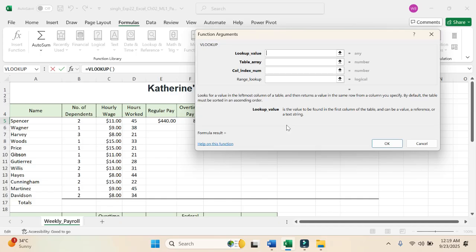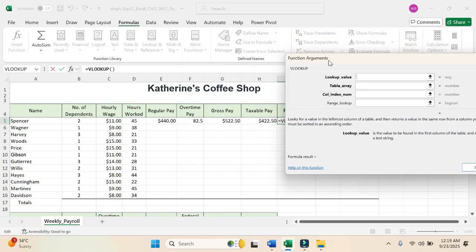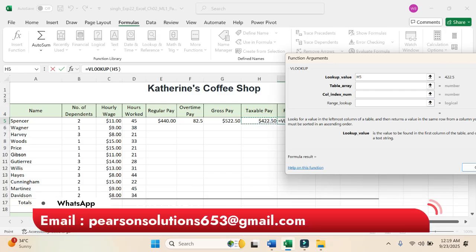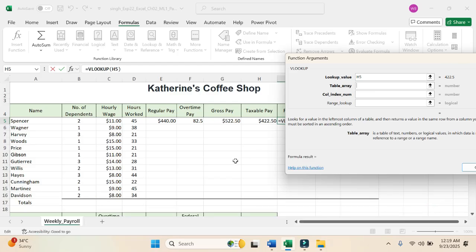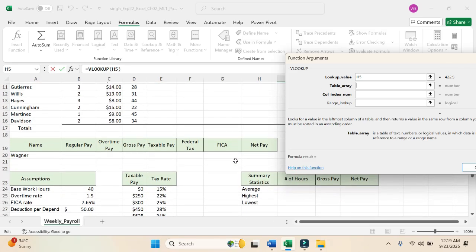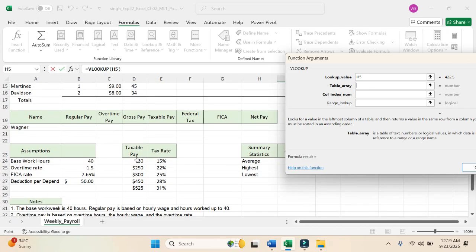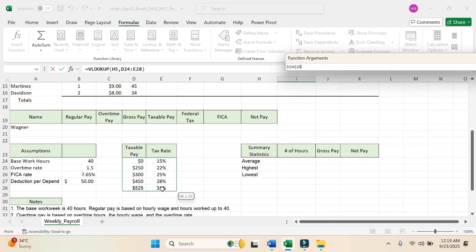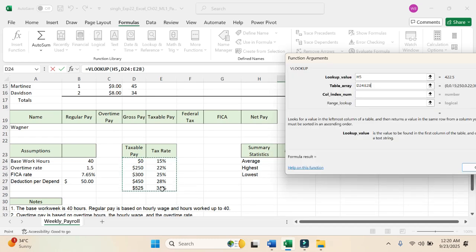First of all, we have to put the lookup value. What value we have to look up? This is the taxable pay H5, and then we have to put the table, and the table is in the range D24 to E28, sorry, not 27.